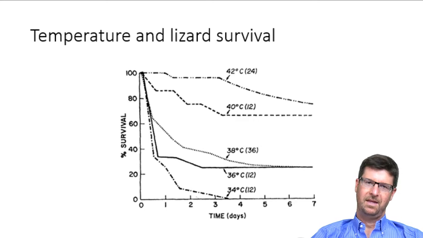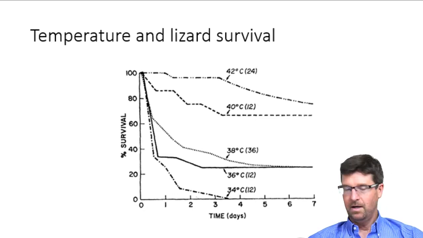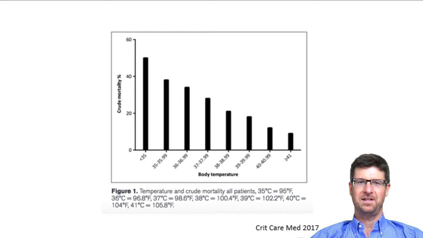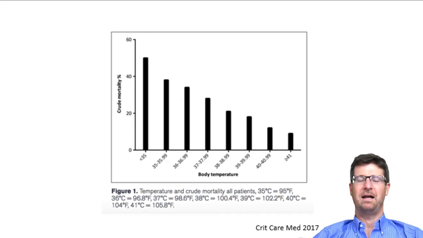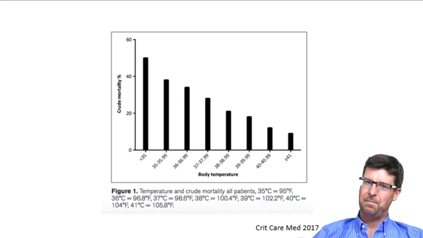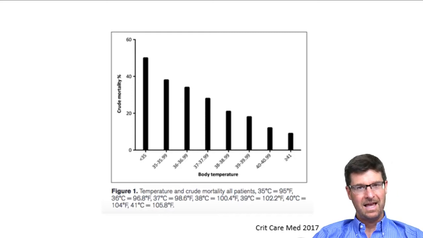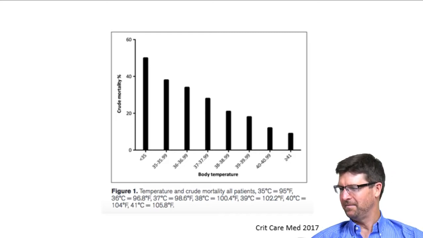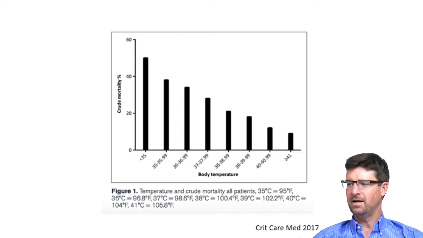But these are lizards, and people have argued for years that we don't have great evidence that fever is useful or beneficial in humans. But let's briefly go over that. This is work published last year, and this is an observational study, so it comes with all the usual caveats of an observational trial, in that they didn't control the body temperature of patients coming to the accident and emergency room, but they observed the initial temperature of patients presenting with an infection, and then they measured the overall survival. And very much like the iguana study that Kluger did, these workers showed that the mortality percent was highest in the group of patients who presented with an infection who had the lowest temperature. So lowest temperature equaled highest mortality.